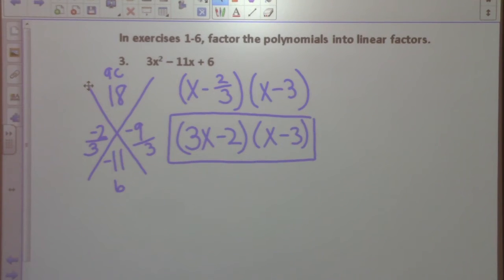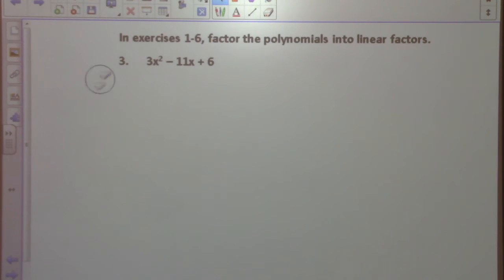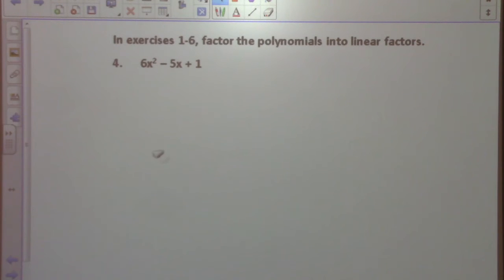Okay, and then we have number 4, which is a similar type deal. Hold on, what is that 6? There's not a 6, that's a B. Yeah, that's a B, right. Sorry. So this thing here is a B, which is where negative 11 comes from. And what you have for number 4 is a very similar type of problem. So you could use the same technique.